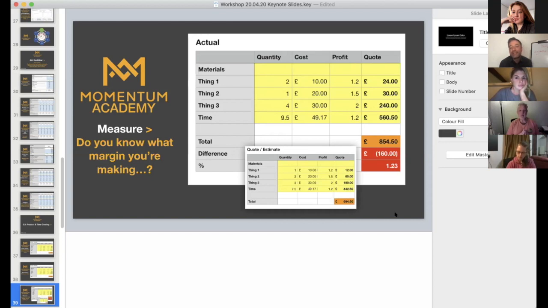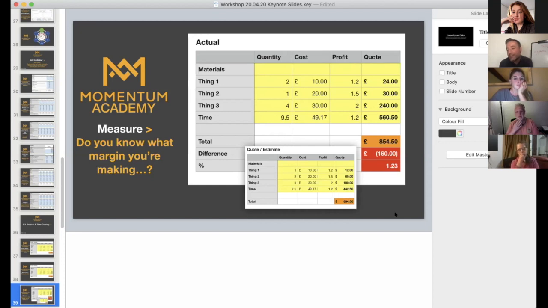One of the ideas that I like is a simple word called rematch. So the first time round, I lost. But hey, I can't do anything about that. But next time, I've got this chance to play this game again. Rematch. I know exactly what I've got to do this time. I know exactly how this project's going to run. I'm going to need 2 of these, 1 of those, 4 of those, and it's going to take me 9.5 hours. Bang. Now I can set the price, and I know exactly how much it's going to cost me.